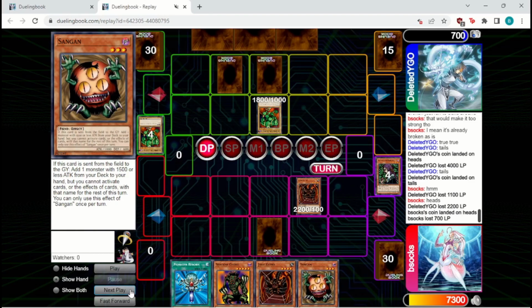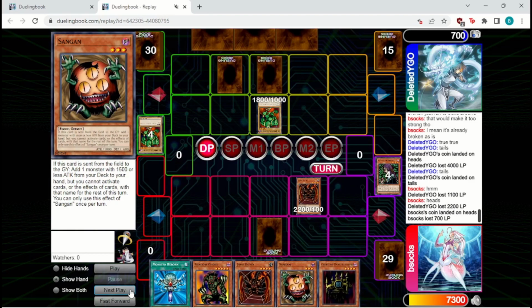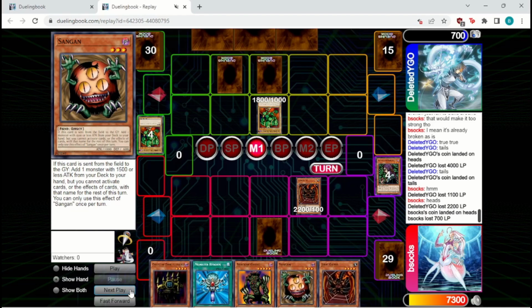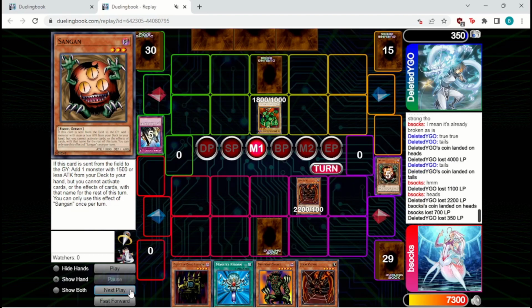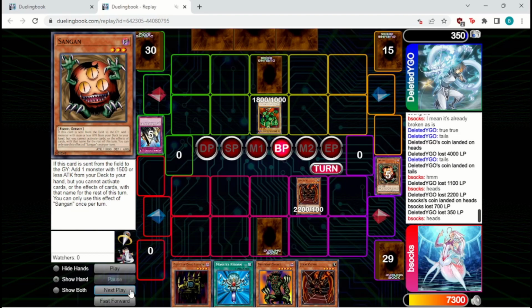And maintain. Oh, it looks like they don't have a Fisher in hand. So we will be able to keep the Gumo on field. We're just going to bring out a Sangan, and they're going to Solemn Judgment that. Which means that they probably have a way to protect themselves in battle from the Gumo, but maybe not. We'll see. We're just going to attack in.